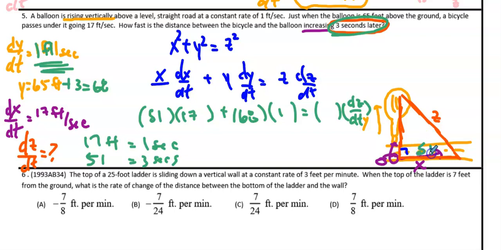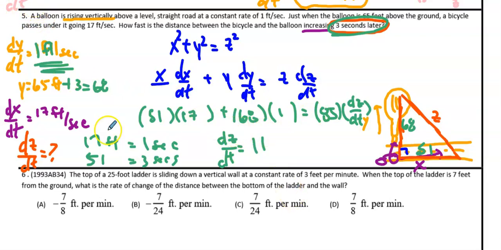Now that I know that this is 51 and I know that this is 68, I can use my graphing calculator and Pythagorean theorem and find out what z is. And that value is going to be 85. And now we're happy because we have everything that we need to solve the problem. And to save us some time, I'm going to just write what dz over dt is. When you multiply these together, add this up and divide by 85, you get 11.